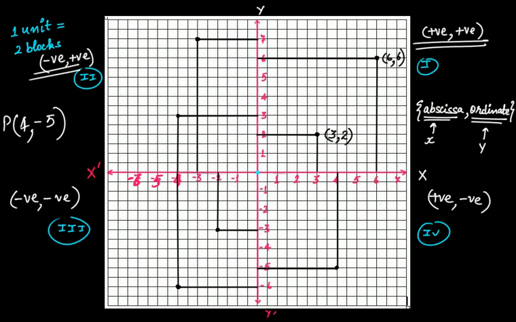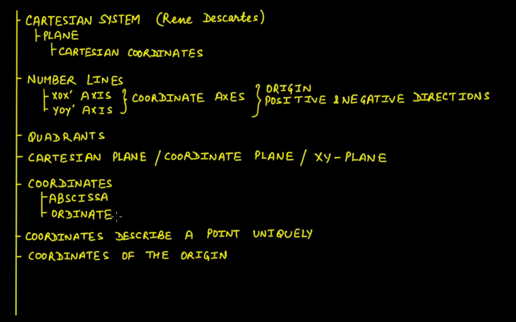Okay. Now, can you tell me what will be the coordinate of this point O? That is the origin, and you will say that the coordinate of this point O will be 0, 0, because this is the origin, this is the starting point of the x-axis and the y-axis. Therefore, it has no distance whatsoever from the x-axis. You cannot count its distance from the x-axis, and in the same way you cannot count its distance from the y-axis. This is the origin, therefore its abscissa is 0, its ordinate is 0. This is the coordinate of this origin O. Now, what else? So coordinates, abscissa, ordinate, coordinates of the origin. Okay, coordinates describe a point uniquely. That's a very important point.